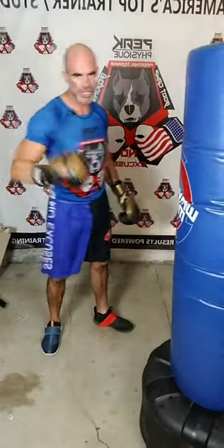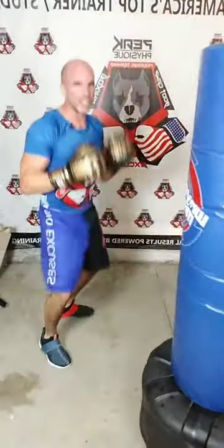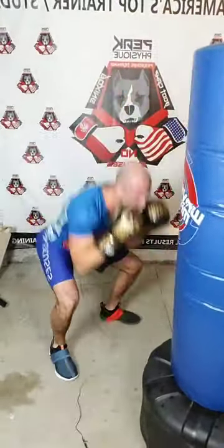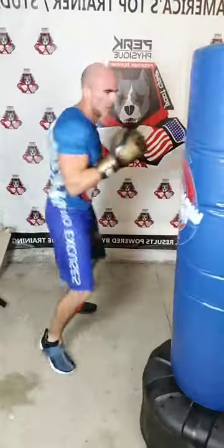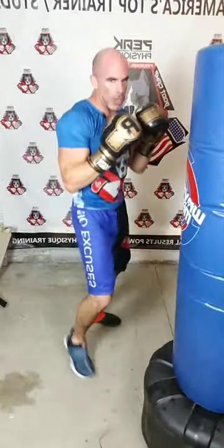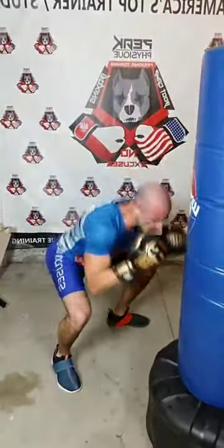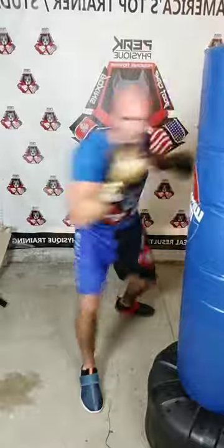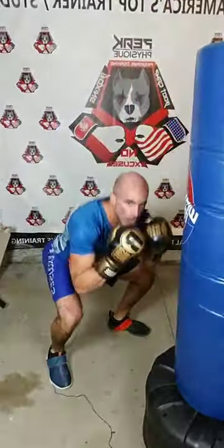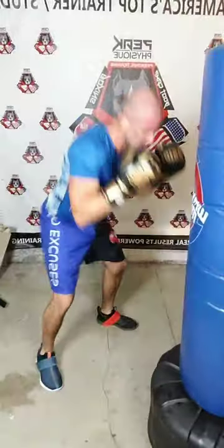Keep going. You should know this combo by now. It's simple. You just switch the exercise. Two squat jumps. One, one. Two squat jumps. Two, two. Two squat jumps. Left hook, threes, pivot, and four, right uppercut or right hook. Right away, boom, boom, five, five.